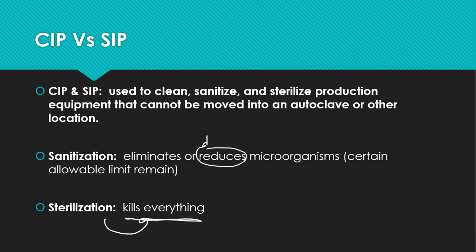So sterilization, going to 121 degrees Celsius, going to 15 psi, keeping it there for long periods of time, that is sterilizing your equipment and the tools that you are using. That is not sanitizing. Sanitizing means it is clean and it looks pretty good, but not everything is dead. There's no guarantee of that at all. It could be, but there's no guarantee that everything is completely out of commission.